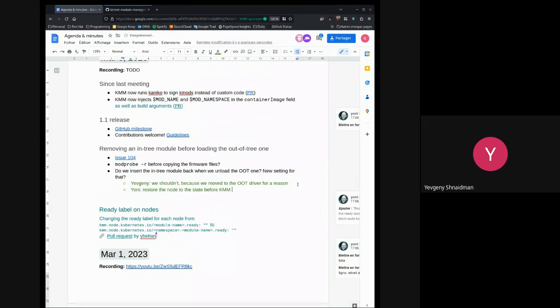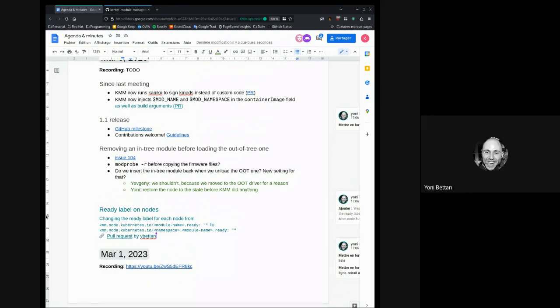Well, the way I see it is that the customer wanted to replace the entry driver anyway because it's not compatible with his use case. So when he replaces it and then he wants to remove his own module, it means that he doesn't have a use for that kernel module specifically.